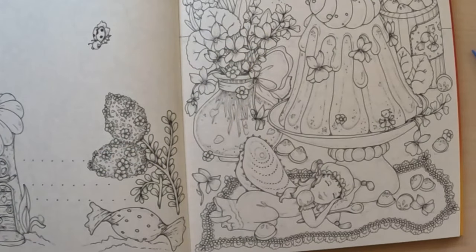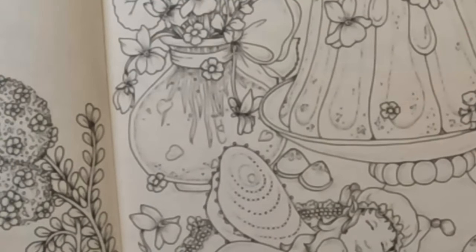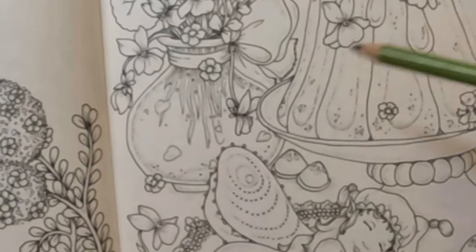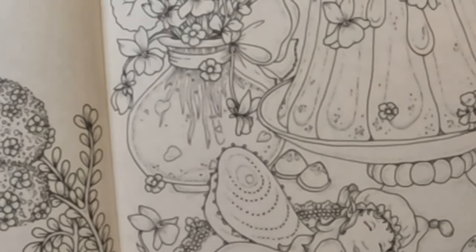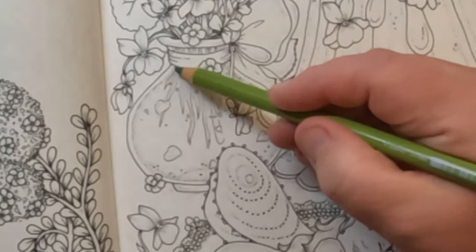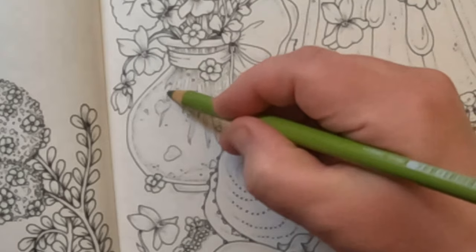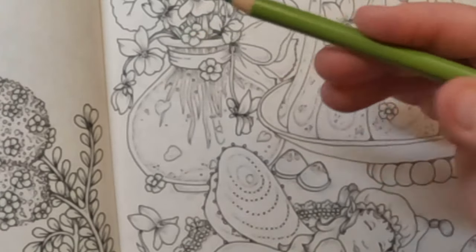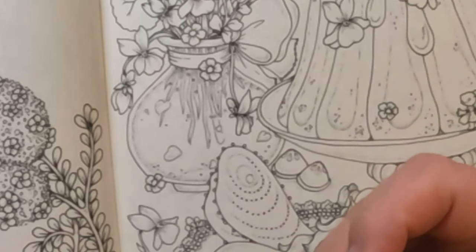So this request from Color Creatively specifically said something about coloring glass vases. I want to color this one and show you, but I won't be coloring the flowers. This is purely just the vase. The only thing that I would like to color are these stems from the plants. And I will use Faber-Castell Polychromos for this vase.